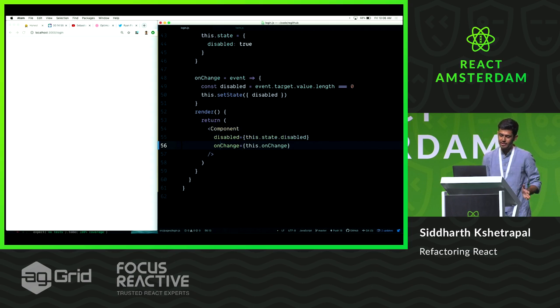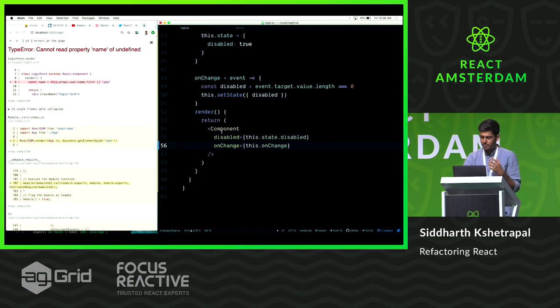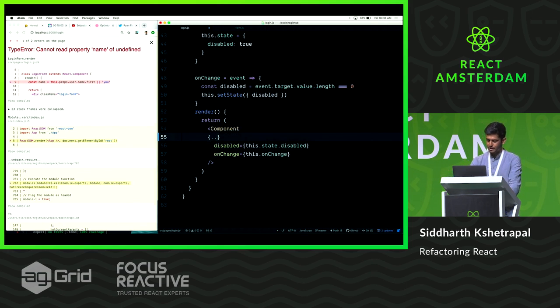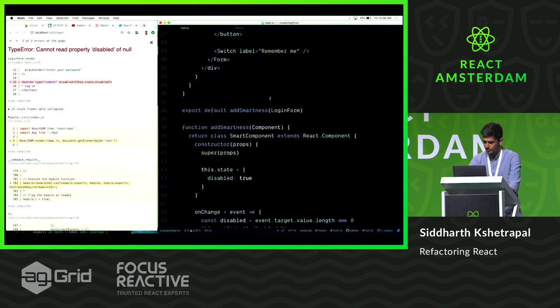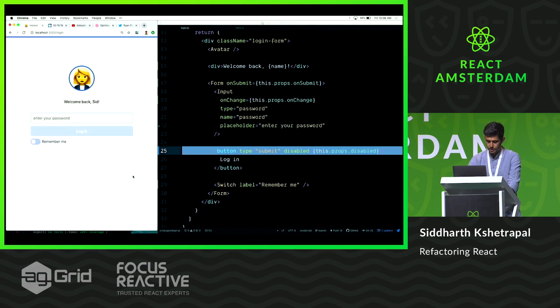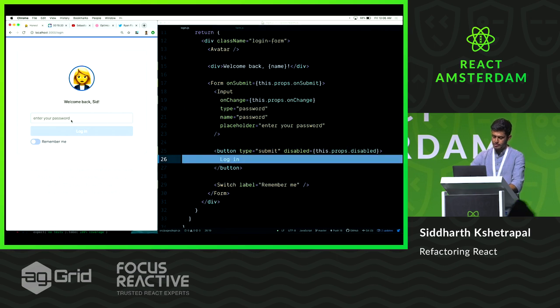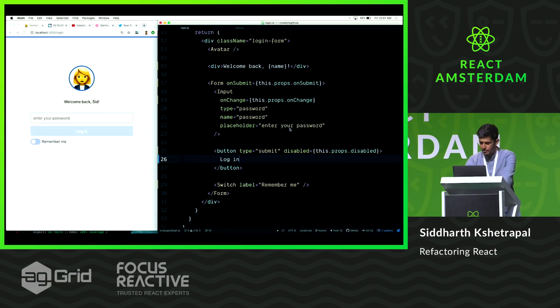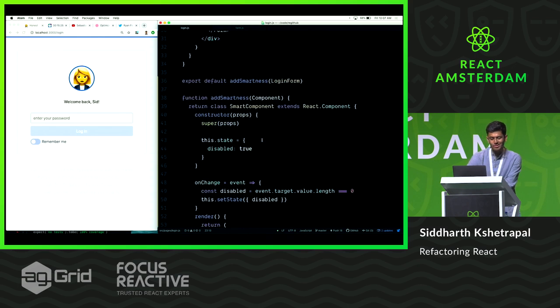Now there's a code smell here already, which is all of the props that come to the original component are not forwarded through, which we should. And so we can just say this.props. And then they forward through. Perfect. Now let's go back to our enhance component. And yeah, this doesn't come from over here. This comes from props. And disabled comes from props. Does it work? OK, I think so. OK. Let's just test.